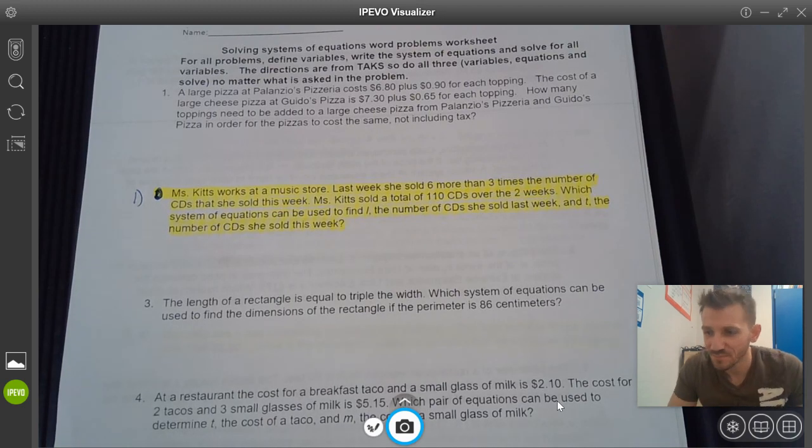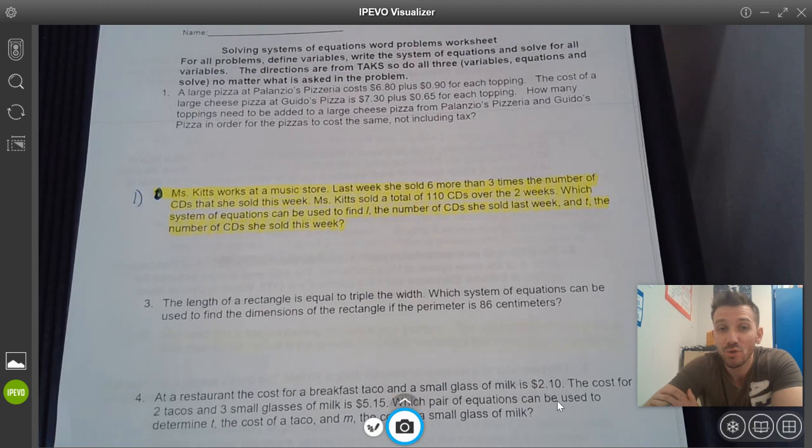How's it going, guys? All right, so the goal for today is to come up with two equations, write two equations given a word problem. And again, this is systems of equations. We are not going to solve them. We are going to push that to a later day. Tomorrow, we're actually going to start solving some of these problems.